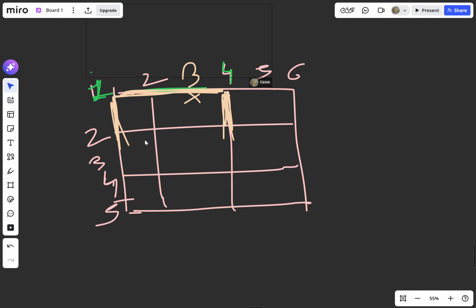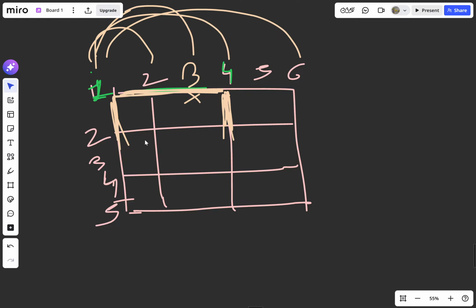So that's why we will have to find out how many of them we can remove from this to this. We will not count the fifth, we will count the 6th. And if 3 is not present here, we will not count 3 also.